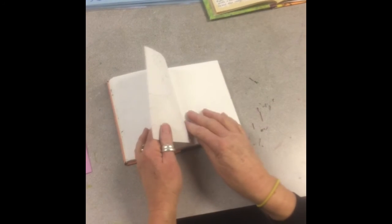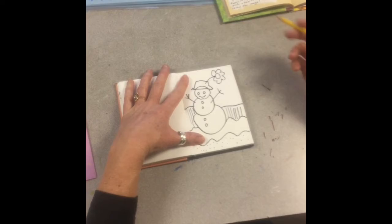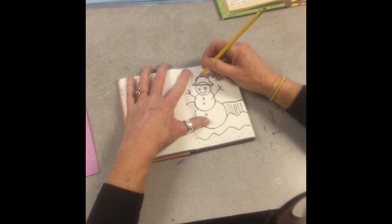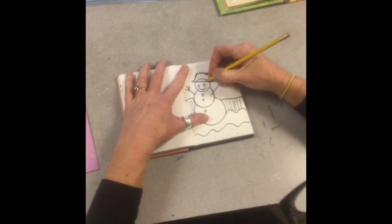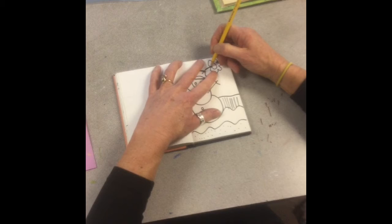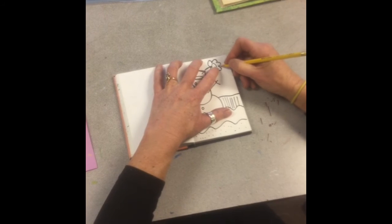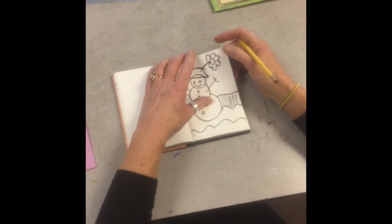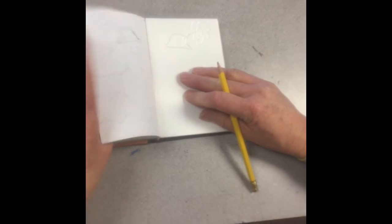Just like that — tuck it in, line it up, make sure it's all lined up. Hold it down with the hand you don't draw with. Now you're going to retrace your lines gently enough that they are going to transfer from your paper through the foam. You have to give a little bit of pressure, but not too much pressure because you don't want your foam plate to have holes in it, but enough that you're probably going to poke your paper — the lines will probably break your paper on your sketchbook. You can even check. I can see my lines here, so I know I'm pushing hard enough, but I'm holding the foam so it doesn't move.